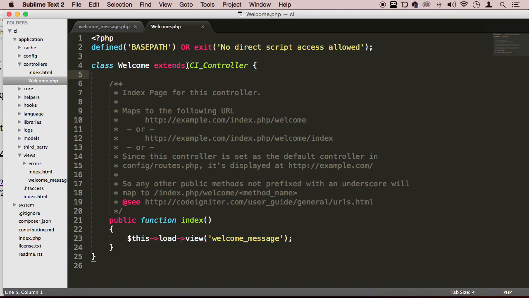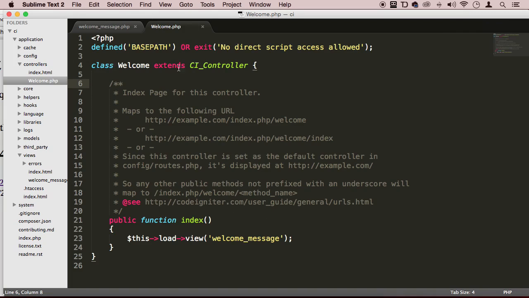So every controller is going to be extending the CI controller, and you can have as many controllers as you want, of course. Basically, we will have a user controller, a task controller, a form controller, whatever functionalities you want to separate. Of course, we want to separate the user controllers from the form controllers. It's just common sense, right?